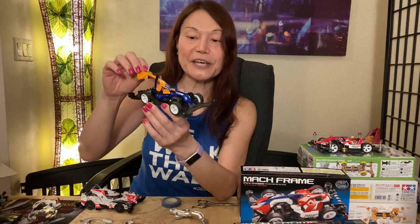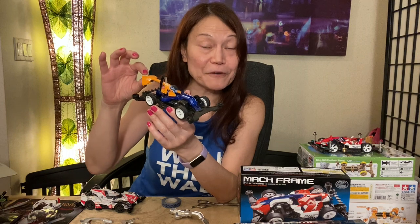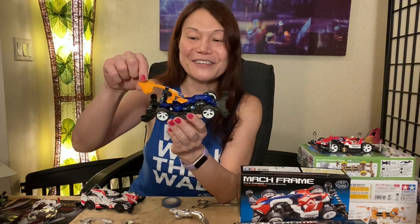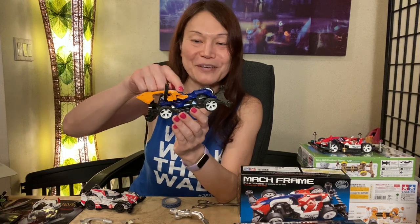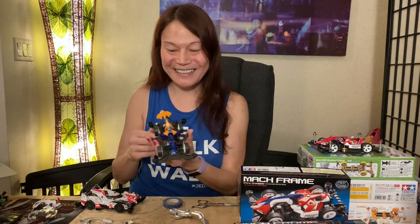Here I'm just making sure that this doesn't swing and fall off, because if this body part fell off, you're disqualified in a race. So I'm preventing this head body part from falling off by taping it down right here. And all the rest of the pieces right here are standard kit parts, Mach Frame. This is a box stock kit, everybody.